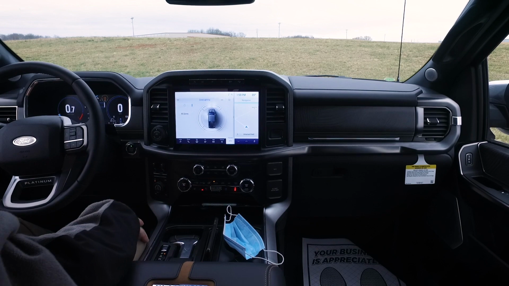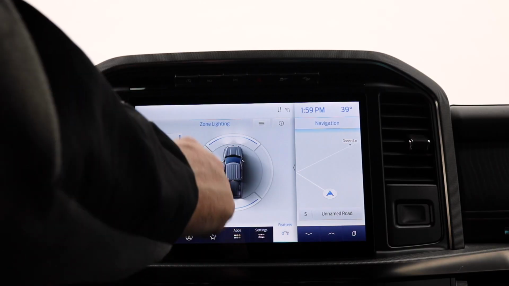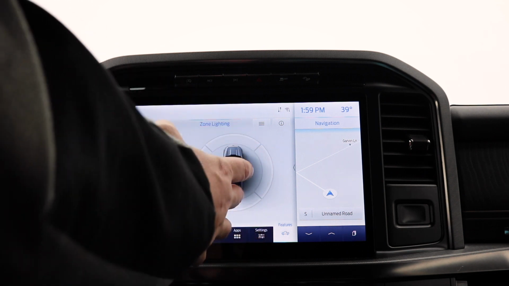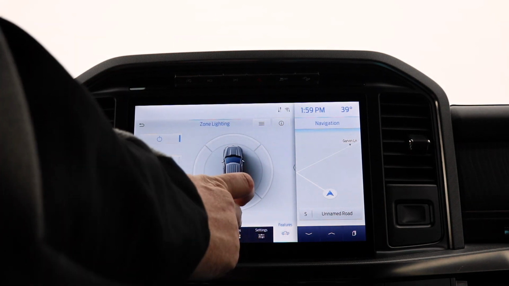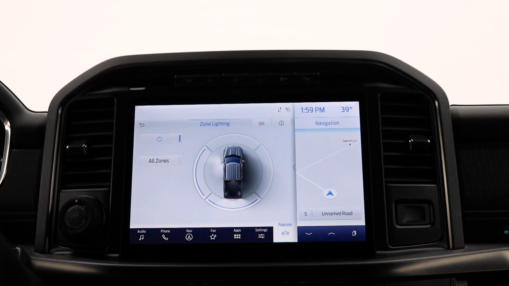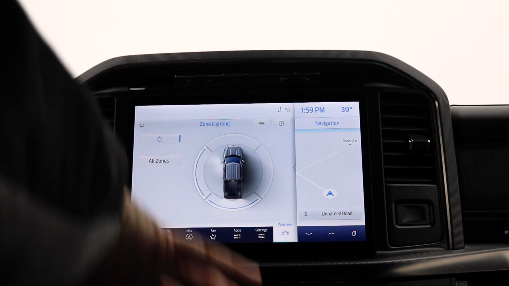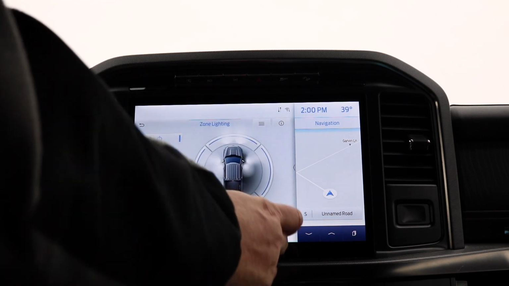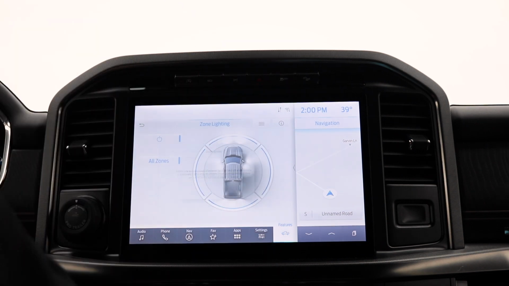Zone lighting is interesting. This is new for 2021. You can actually pick where you want light to emit from your truck, right? So if you're at a campsite or a job site, for instance, you can say, okay, I want my back lights to come on and my driver's side lights to come on, and that's going to illuminate that outer part of your truck so you can kind of see at night. If you're checking on a job site or you're getting to a campsite after dark and you need some extra light to do whatever you need to do, you've completely got control of how that light works.